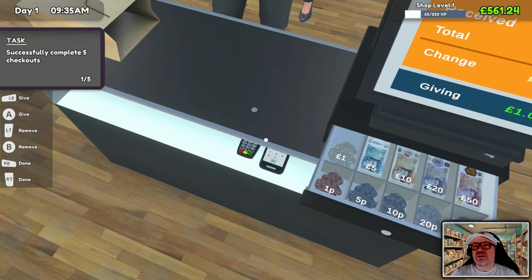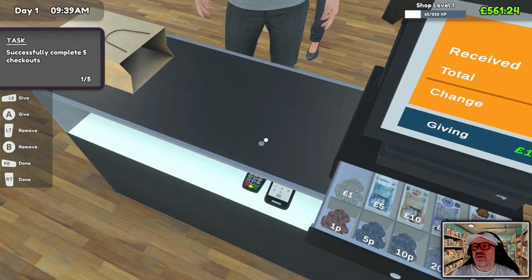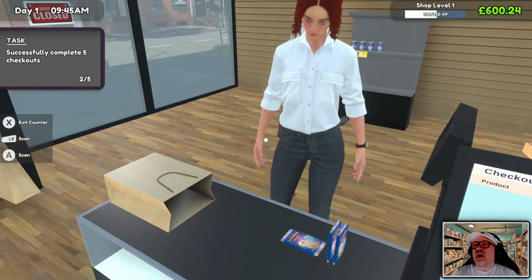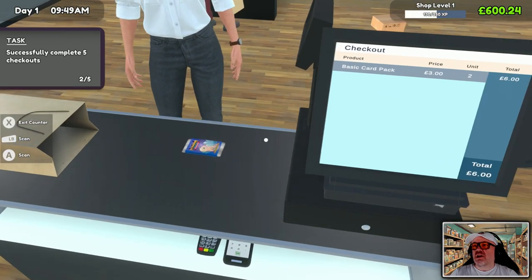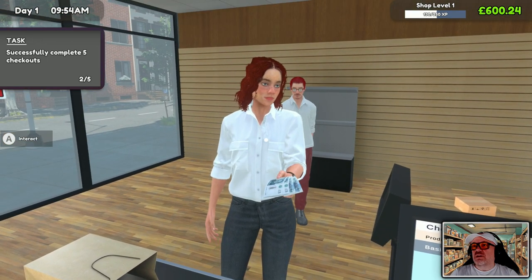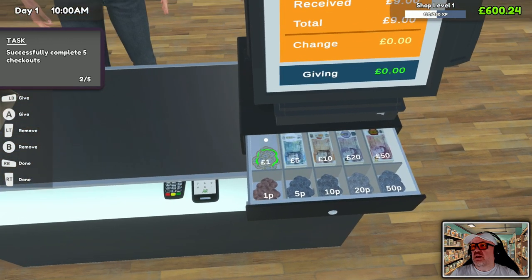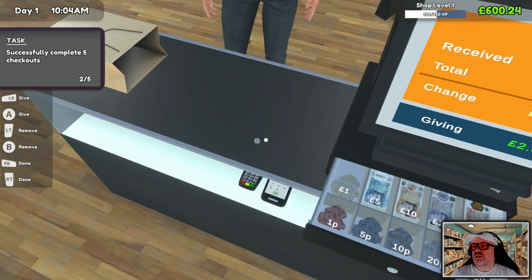What? How do we do this? Okay, give. There, give. God, I can't pick it up. I can't pick my bloody coin up. Oh, there you go. Right, hello you. All right. These are clearly brought for your boyfriend. Interact. Let's interact. Come on, interact. Okay, and I'm going to take... Oh, no. You can't have two of those.